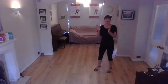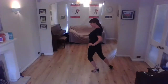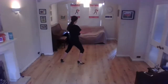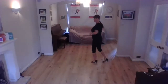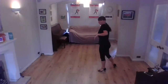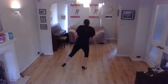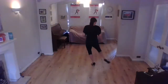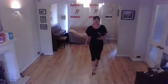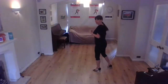Amazing. Right, we're going to try and concentrate and get back to our botafogos. So here we go. Botafogo time. Ready, and 1, and 2, 2, and 2, 3, and 2, and 4, and 2. Okay, so these ones, if you've never done botafogos before, we're going to cross in front, okay? The first thing to do is to get that point step there. So just get a lovely point, all right? And then cross and point, cross and point, cross and point. Those are not the correct steps for botafogos, but it's a good cheat if you've never done them before, if you're finding them tricky, okay?